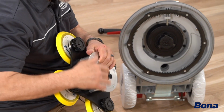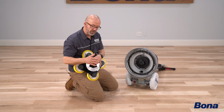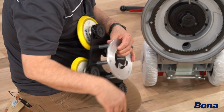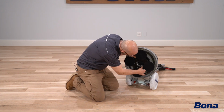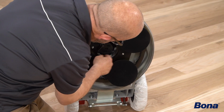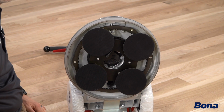If you routinely slam it into place, you're gonna wear a soft spot into that, or a hollow spot, and then the vibrations in the machine are gonna constantly wallow that out, and pretty soon your machine is gonna be shaking all over the place. So just make sure that when you attach your drive plate, you get it on there, move it all the way around so that the lugs are lined up, lock it into place, and you should be good to go.